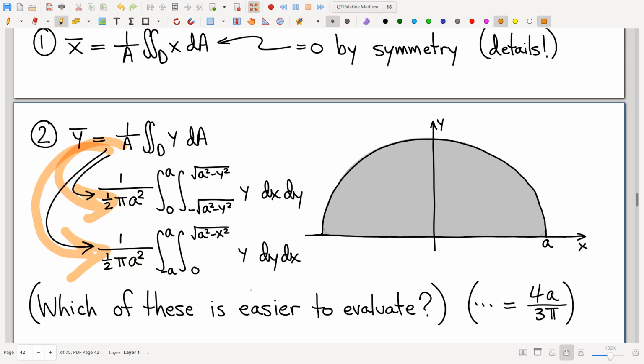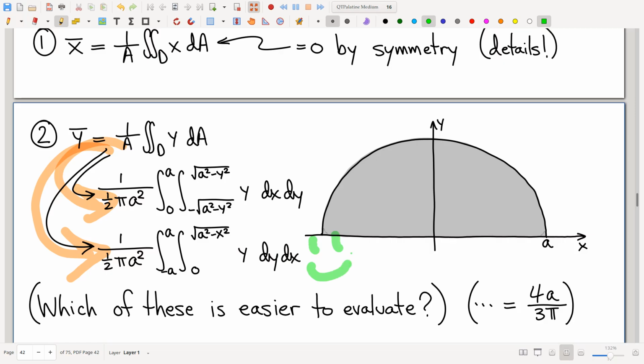But I'm not saying that this kind of good luck will happen daily or anything like that. So I just like to make this observation that if you do it this way, so that the very first antiderivative you compute is the y antiderivative of y, notice the antiderivative becomes y squared. Then you're plugging in the square root bound, but you're plugging it in to where it will be squared first thing, and then the square root disappears. And that makes life good.